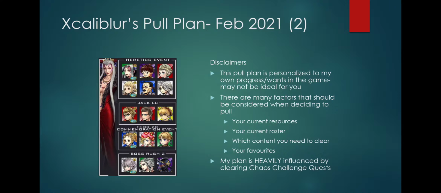Hi everyone, this is my pool plan for the second half of February 2021 for DFFOO global version of the game. And in this pool plan video, I'll be covering the banners featuring Ultimecia as a synergy character. So in other words, Ultimecia's arc.